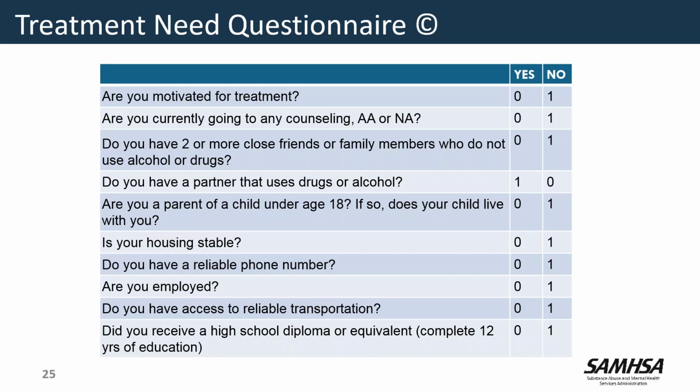And as far as the reliable transportation, we put that in there because in a rural state like Vermont, you may be 50 miles away from the nearest hub. And so even though you may have scored high, if you can't get to the hub every day, you're most likely going to have to go to your primary care for treatment. So that at least was a marker that people had to think about transportation as a barrier in terms of providing service.